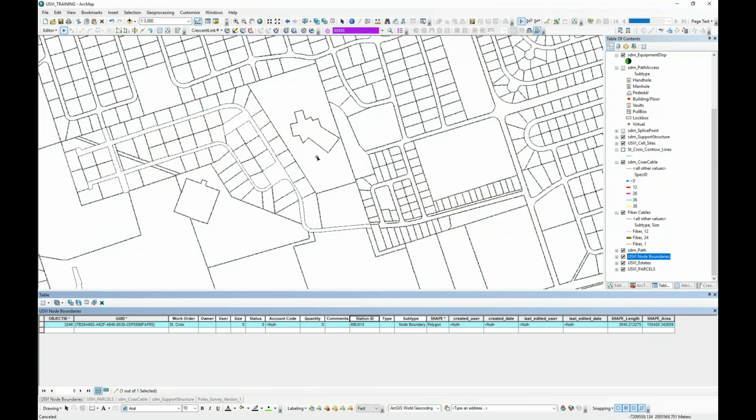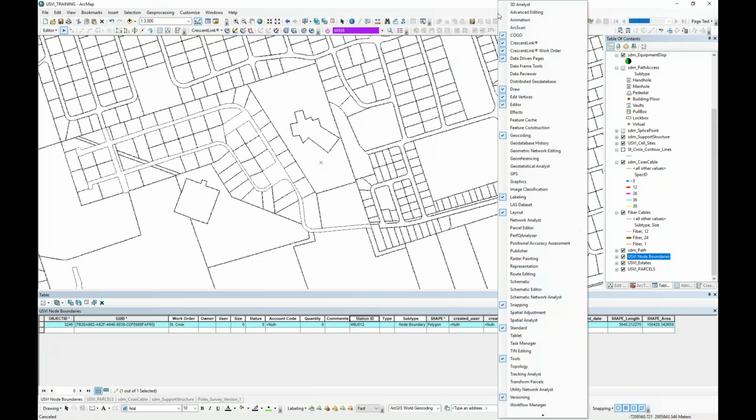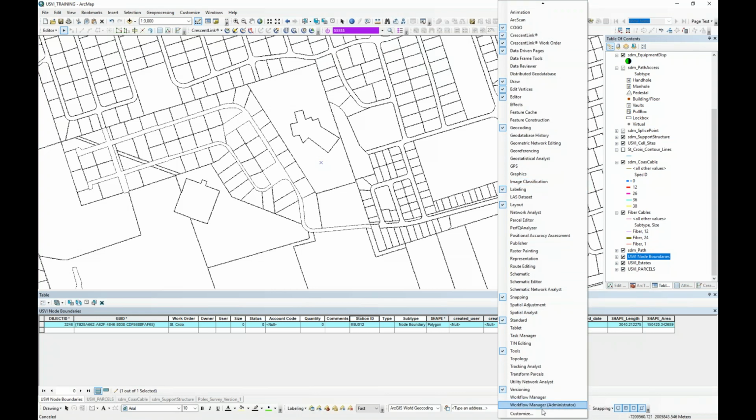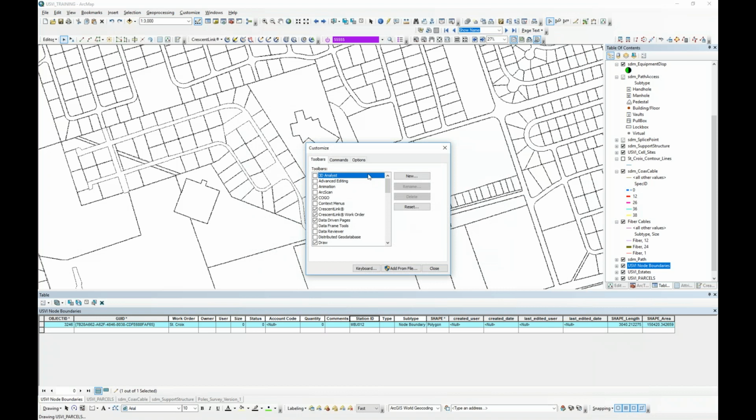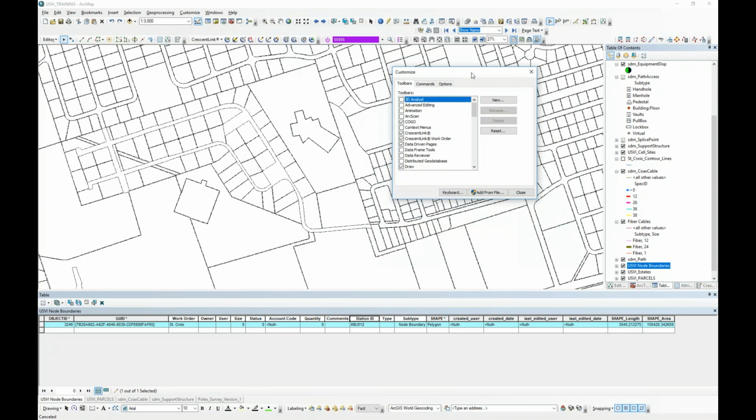This is also used as a selection tool. So you will not have this one, I don't believe. Select by location is probably not in your map, but it should be. So if you right click here, or you go all the way to the bottom, however you get to customize, brings up this window.